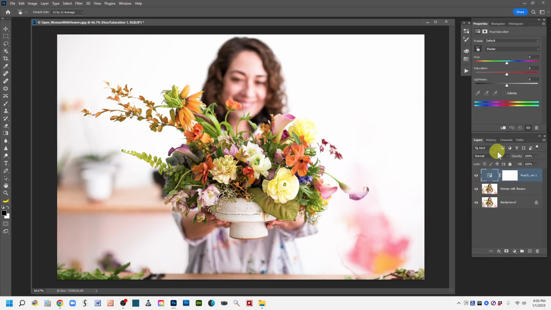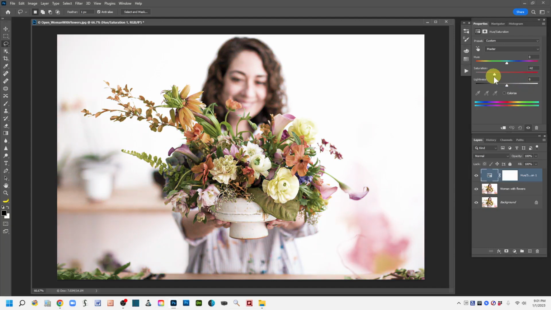All right, so we said we wanted to increase the saturation for this layer. So the property associated with this, there's a slider for saturation. So if we click on that and pull it to the right, you can see that it's getting very saturated.